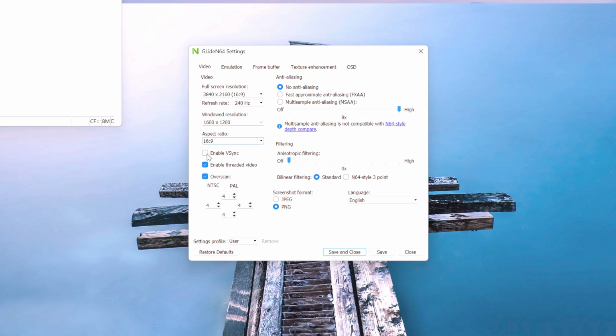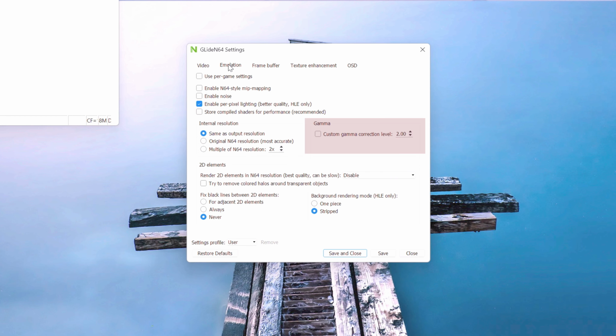As running some of these settings on too high has been reported to cause lag, so you're just going to need to do a little bit of experimentation at the beginning. The one thing I strongly recommend you don't change and that you leave on the default setting is the gamma setting, which is under the emulation settings. I tried to tweak this because I felt there were some levels that played a little bit dark, but the moment I tweaked this in any way, shape, or form, it immediately gave me a really noticeable lag. But the moment I went back to the default setting, it was back to smooth performance. So I think that was definitely my culprit there, and I haven't touched it since. So just a word of caution on that one.